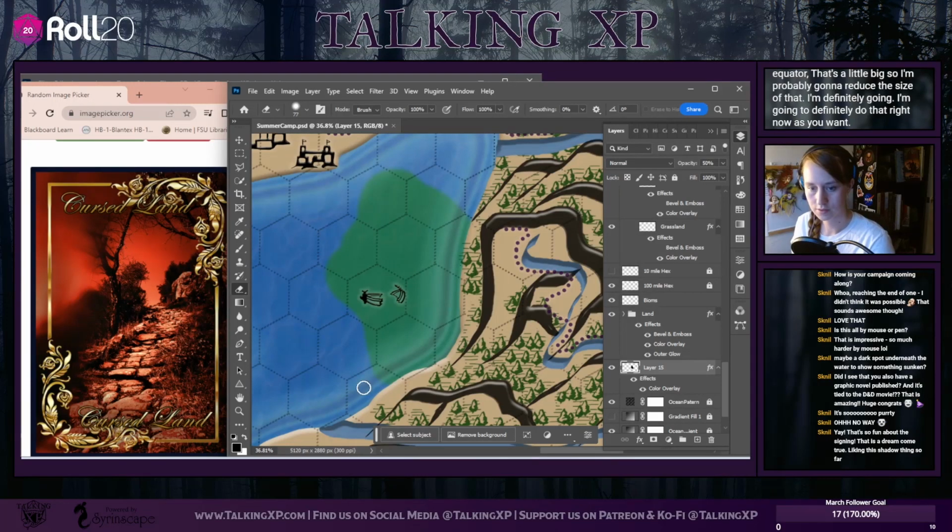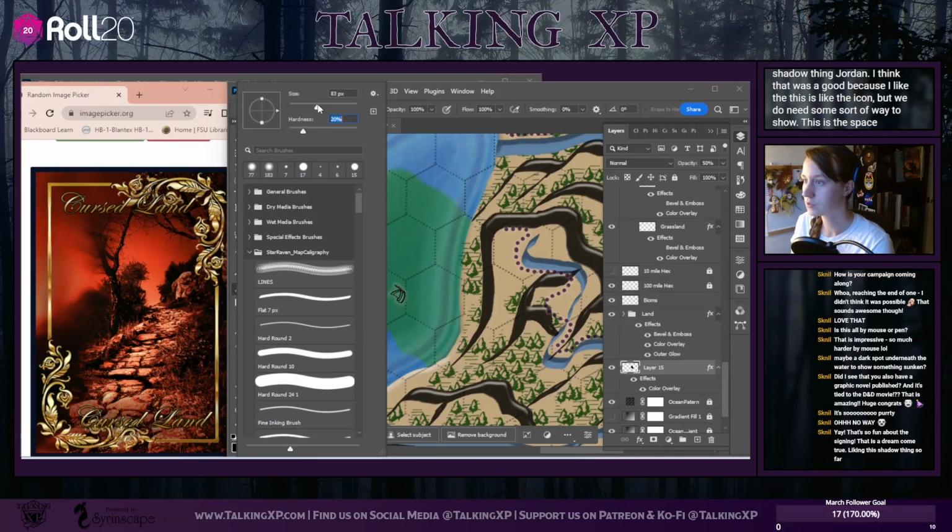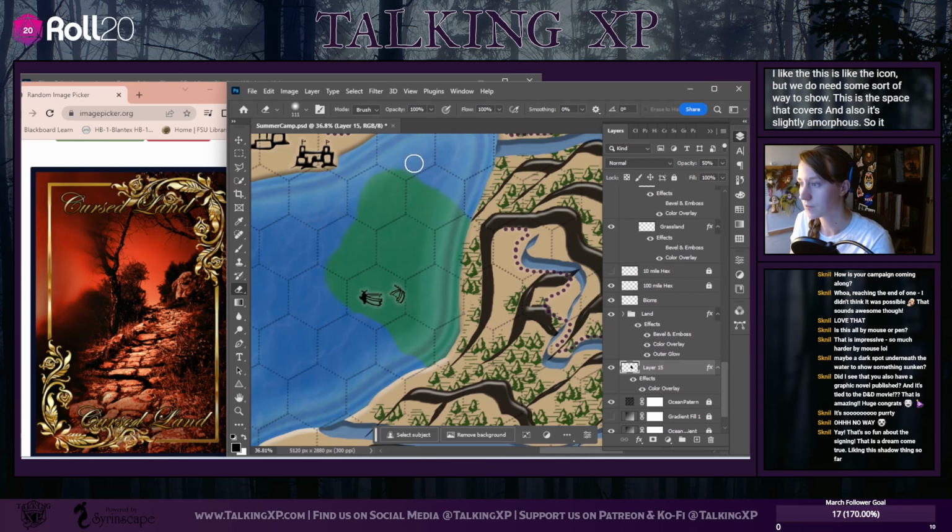Let's take this. Yeah, great idea on the shadow thing, Jordan. I like this as the icon, but we do need some sort of way to show this is the space that covers. And also it's slightly amorphous, so it does change throughout the day depending on where the shadow casts.